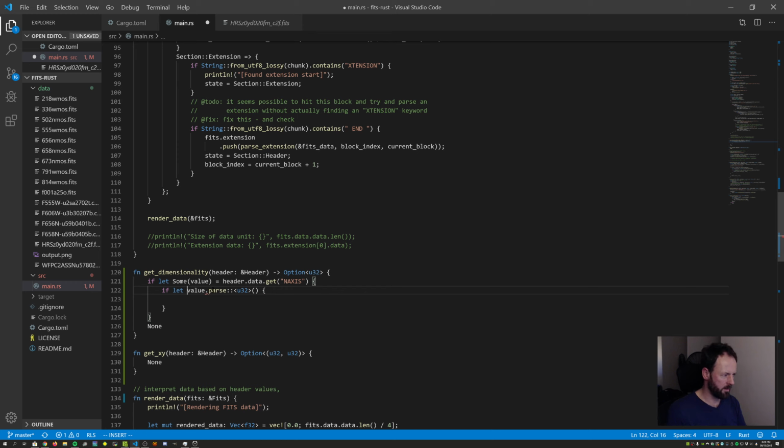But what does parse return? Let me just check. I think it's a Result. So we'll say if let Ok(dimension) equals value.parse.